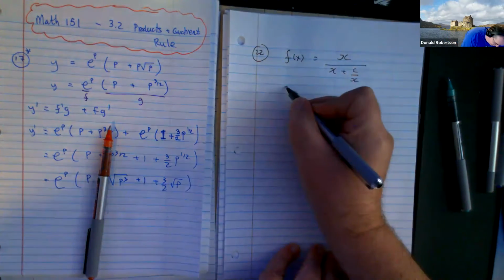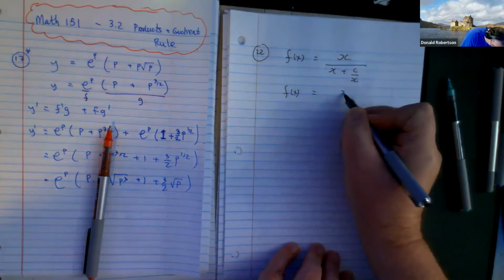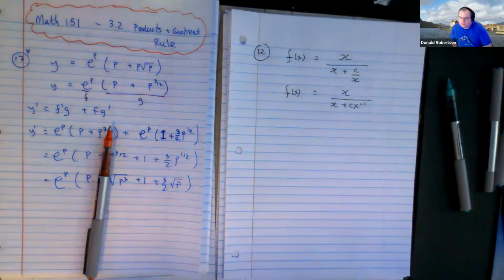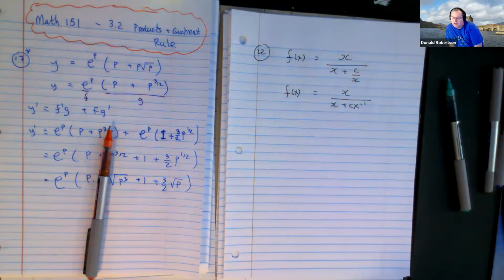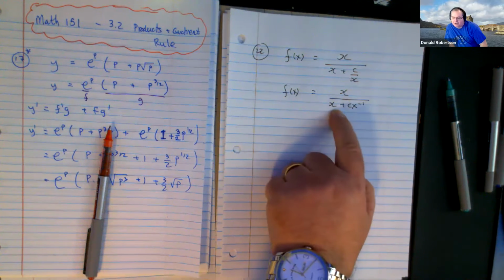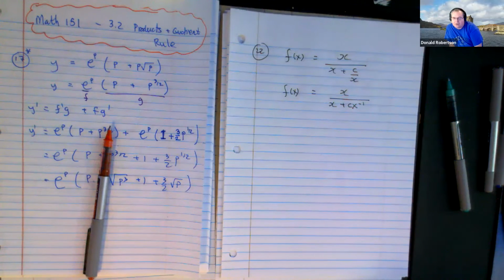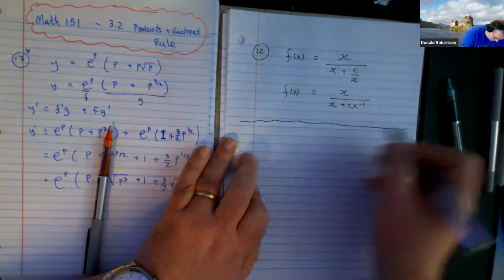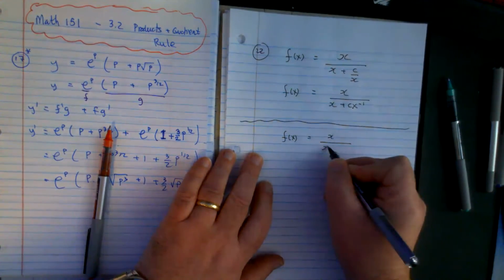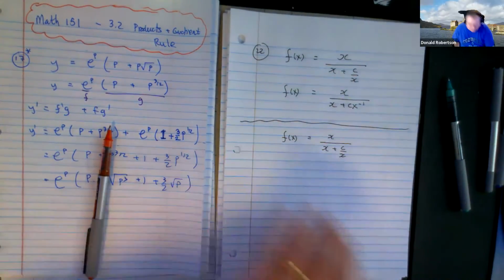Now, if I was writing it down, and there's nothing wrong with this, I could rewrite it as cx to the -1. You agree? And the top would be f, and it'd be this, and the bottom would be g, and it would be that. And you could do the quotient rule, and it would eventually work, and everything is perfectly fine if that's how you would tackle that. But this is an example of a situation which I have a name for.